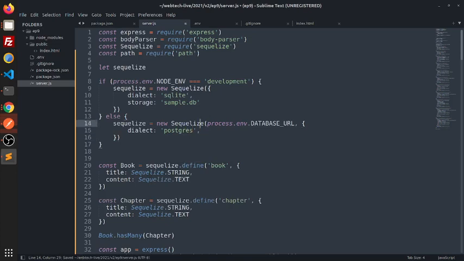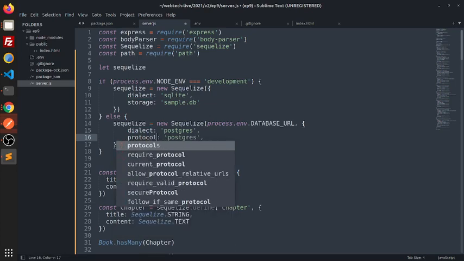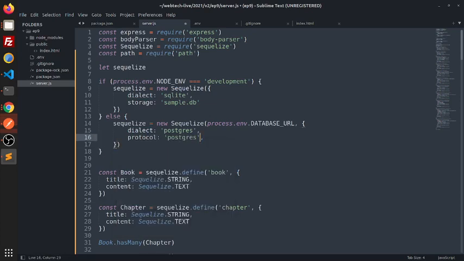Now, if I look at Sequelize in the documentation, I'm going to see that I actually need to do something else, which is I need to say protocol Postgres. And now we have a couple of workarounds. Now, typically, our application would also have every kind of communication done over something secure. We can't do that, right?